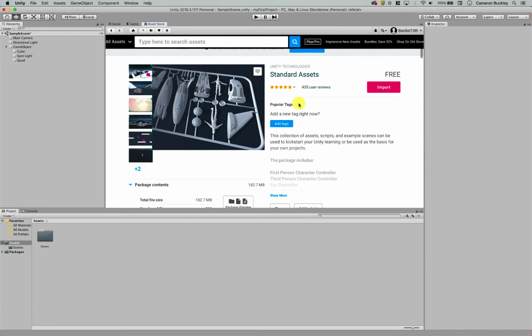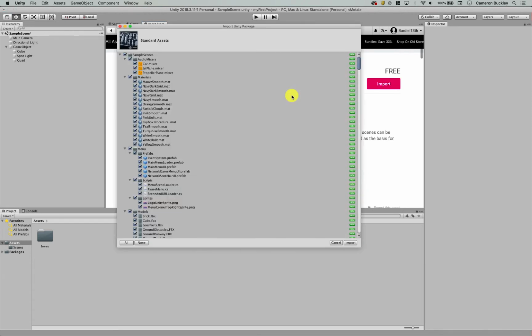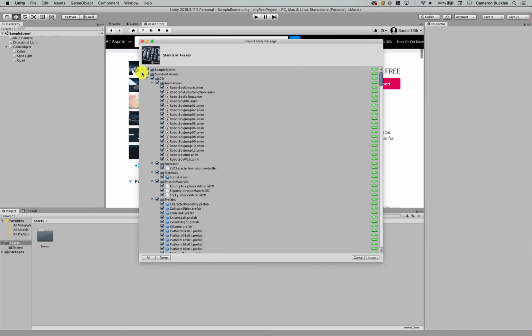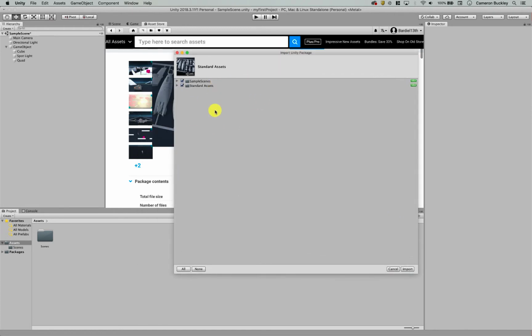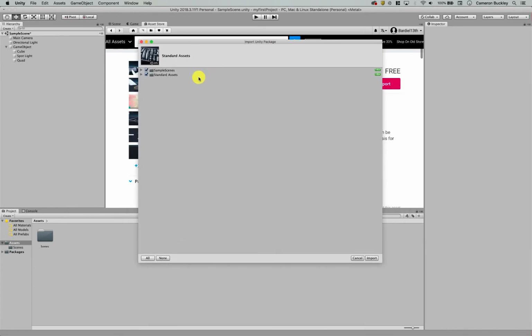So the Unity Technologies standard assets just has this simple import button. I think it might have a different button if you've never used it before, but obviously I've used it on this account before. So I'm going to click import. What happens is it preps what's called a Unity package, and a Unity package is kind of like a Unity project compressed for you to use. So you might have to download it first and then click import. I think that's actually how the process goes.